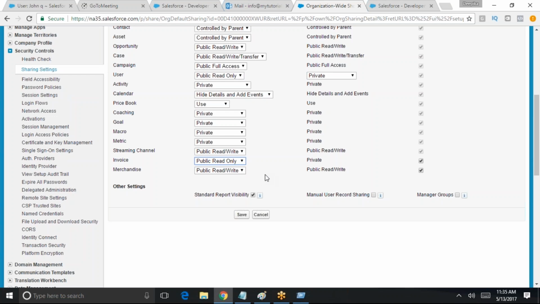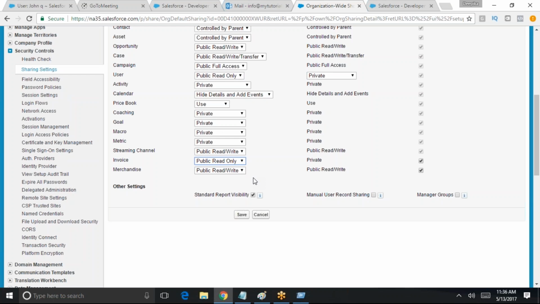John will be able to see Jyoti's records or no? Yes. Will he be able to edit those records? No, because it's public read only.